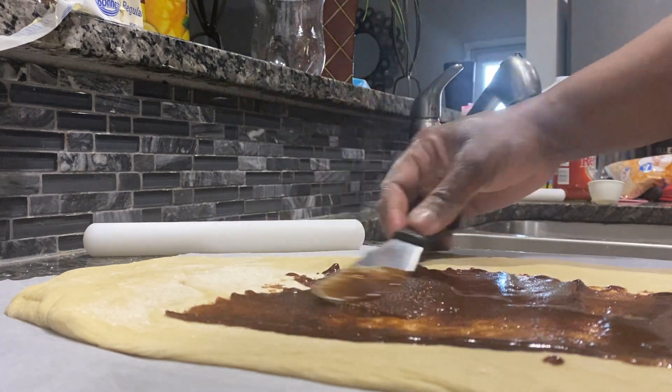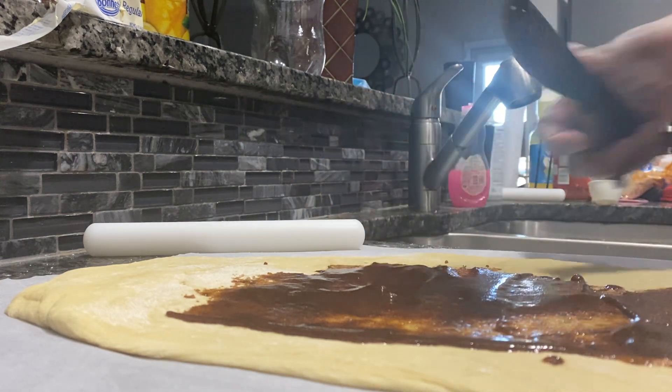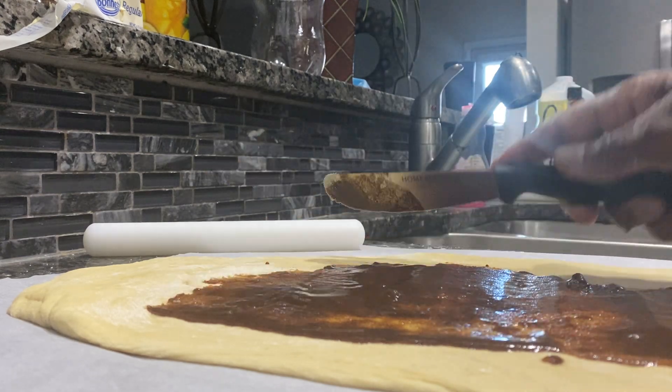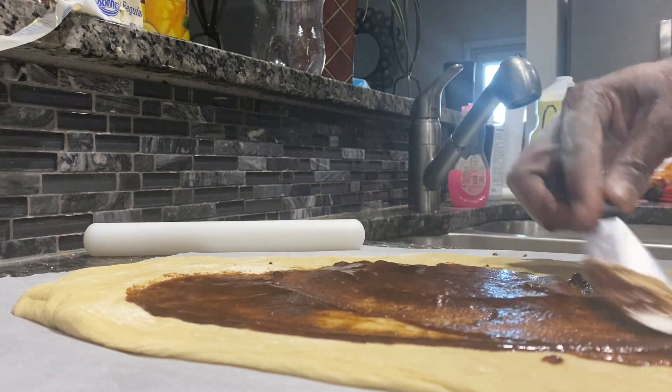I'm going to put the recipe on this one — I forgot what I did. I made some more banana nut bricks. I had to wait till my little pan cooled off. I had some little ones, so I'm going to have to order another one — I'm going to order three more.